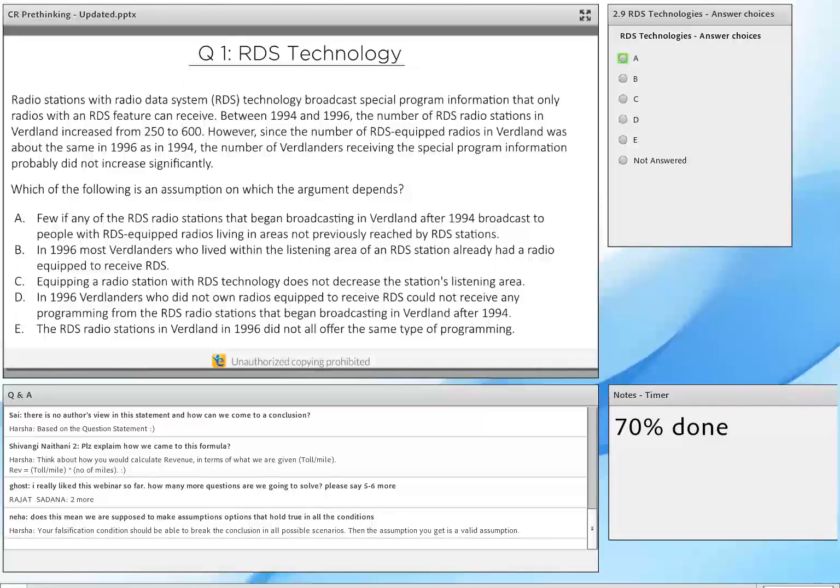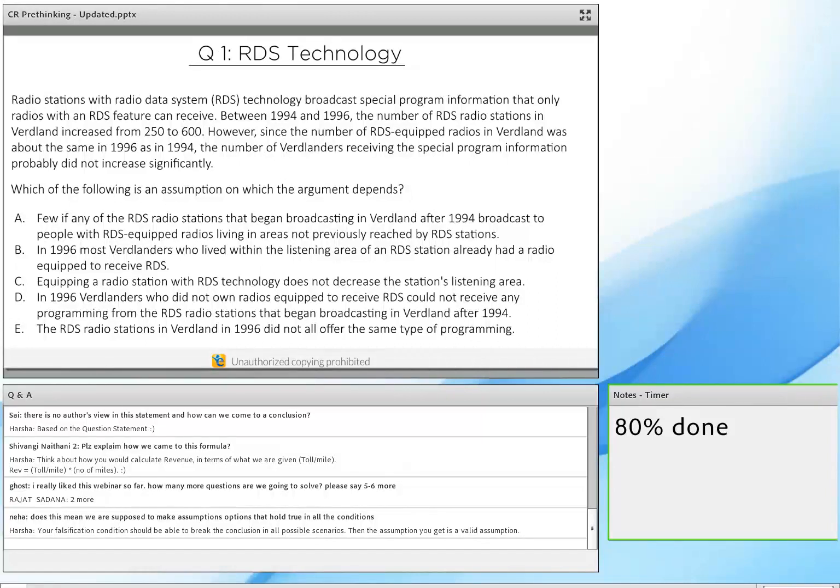All right, about 80% of the class is done. Get those answers in the last 10 seconds, guys. 5, 4, 3, 2, and 1. Let me end the poll. I'm going to broadcast the results. Here's how you guys polled. Each of the answer choices from A to E is pretty heavily liked. There's no consensus amongst you on which answer choice is correct.